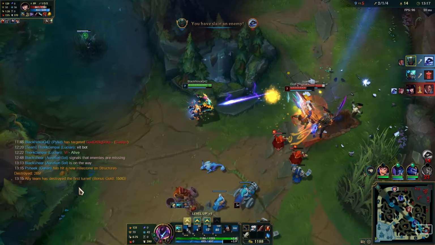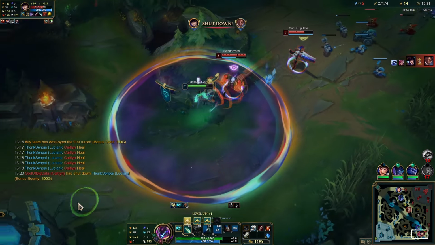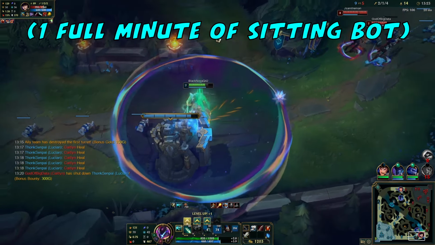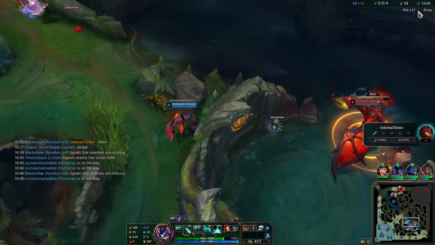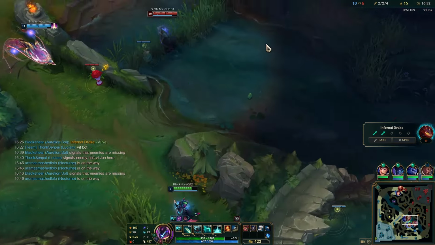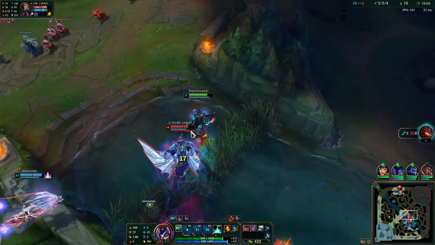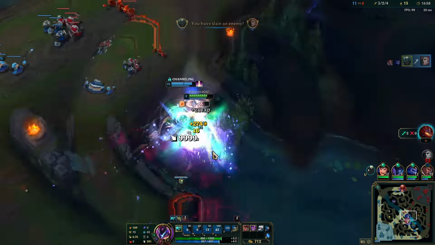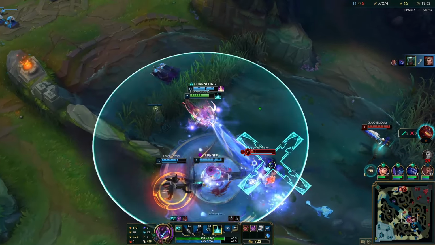Oh, the Vi is still here. How long was she here for? Wow, she was there for a long time. I don't think that was worth. Xerath is sitting in the bush, so we have to go topside. Dual flip! Save the ignite for Xerath. Gonna wait for the damage here.